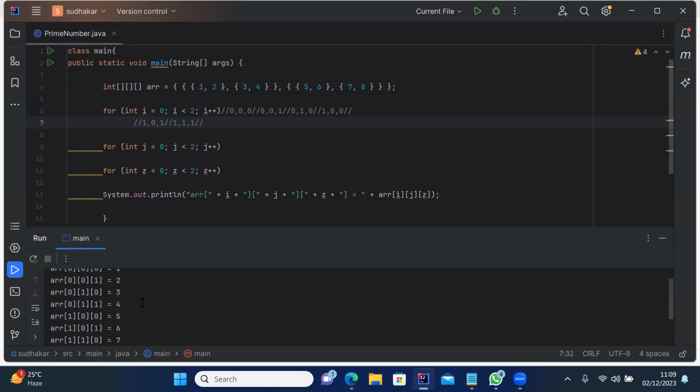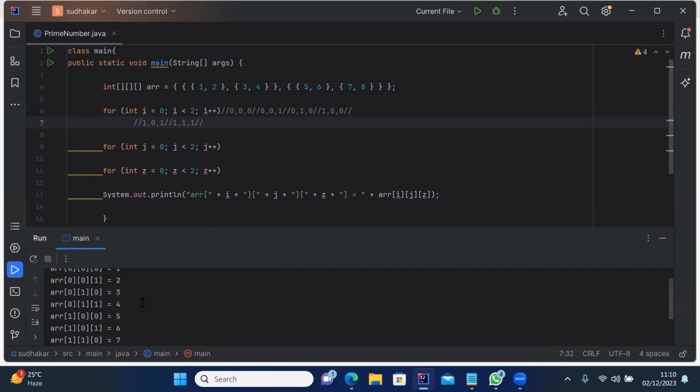First Z value 1 is less than 2, so it is coming to the third for loop, it is mentioning 0, 1, 0. So that value it is going to print as a 3. Again, Z value is incremented by 1, less than 2, yes. Because of that condition, it is coming inside the for loop. Array of I is 0, array of Z is 1, array of Z also 1. Because of that only, 0, 1, 1 it is printing.